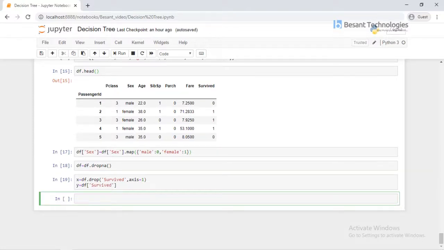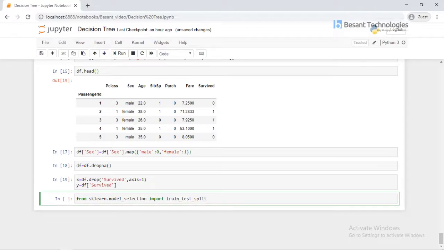Our next step is to apply training and testing. From sklearn dot model underscore selection, we are going to import train underscore test underscore split.